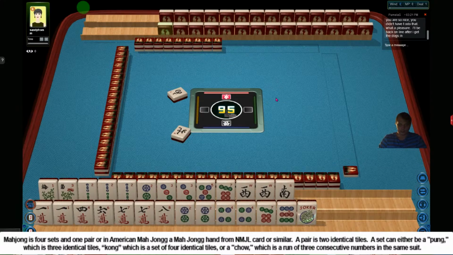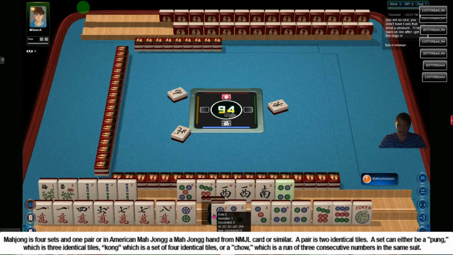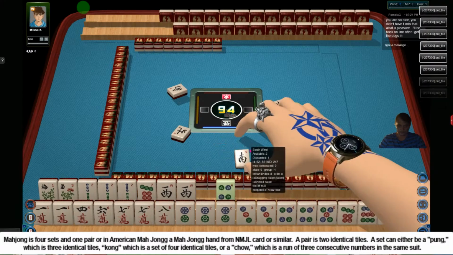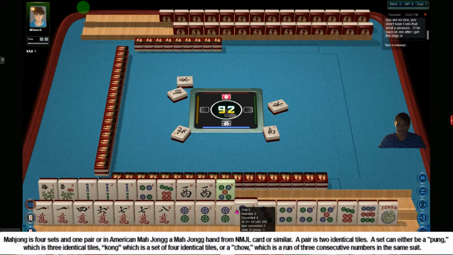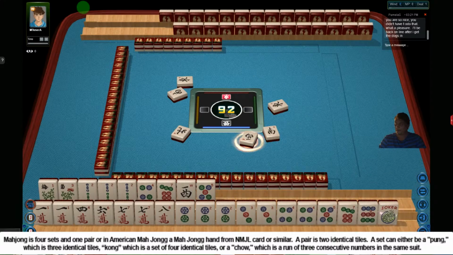Okay, so let me see what I have. I have 2, 3, 2, 5. I think I have some consecutives here. South wind. East wind. Yeah, this year's card has a good hand. I like this hand. It's singles and pairs, which requires 5 consecutive numbers and a pair of flowers. And I think a matching dragon. Let me double check. West wind. Yeah, a matching dragon and 2 flowers. So I do have everything.